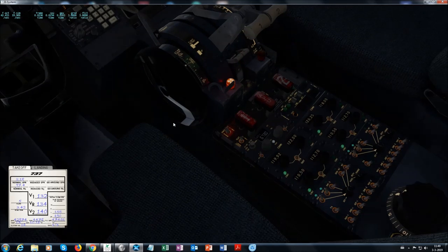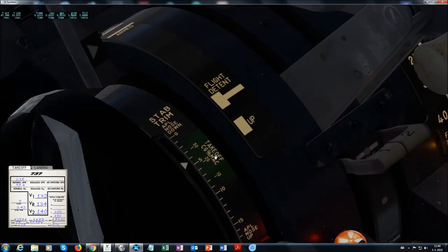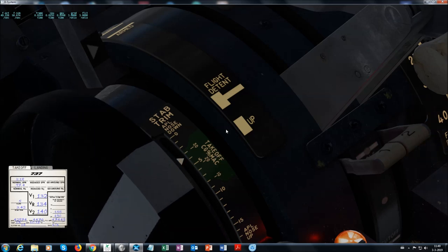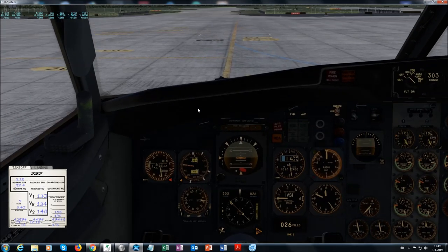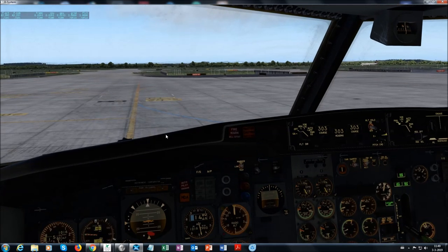and let's see what the aileron trim has to be. 3.4. Something like that. And we need 97.4% N1 on the takeoff roll. So the taxi light is on, parking brake is off, let's be on our way to runway 26 right.